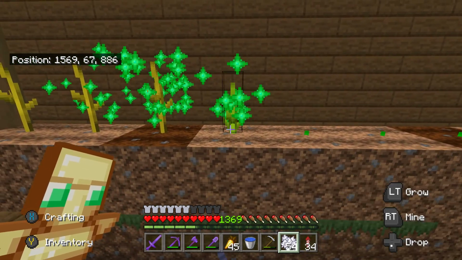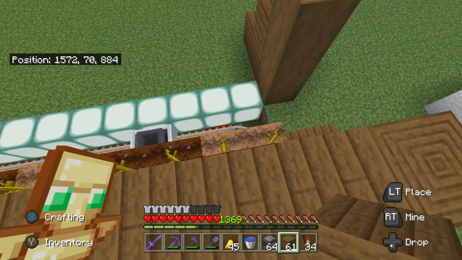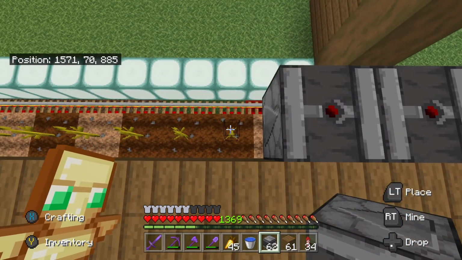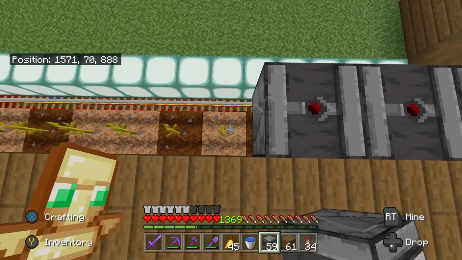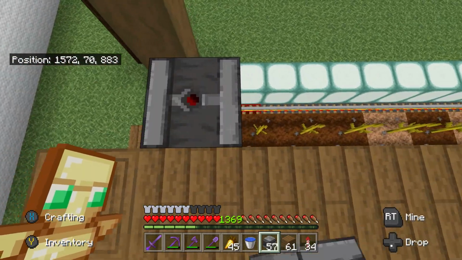So I've just brought along some bone meal so I can speed it up a little bit. Okay, so next up I can start on the redstone, and this is actually very simple. I just got to place some observers facing into all of these stems all of the way down. So I'll do it all the way down there, and then I'll do the same on the other side as well.